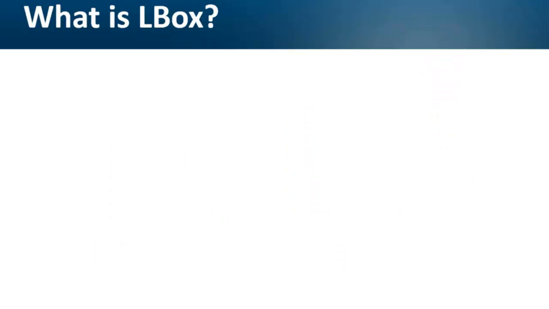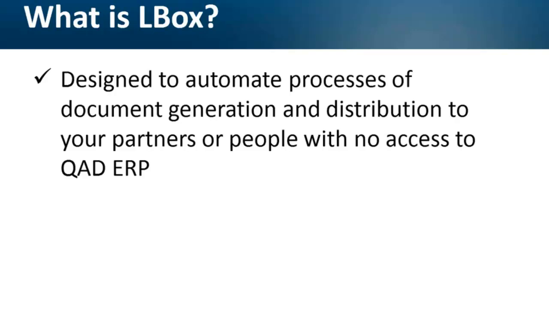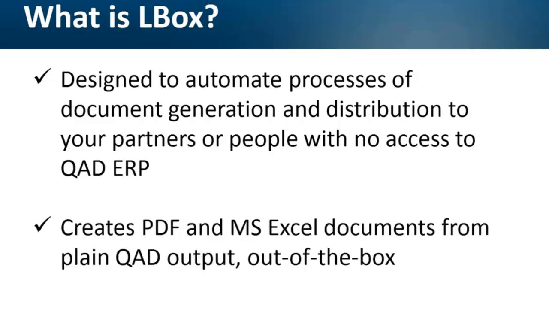LBOX is a software tool designed specifically to automate processes of document generation and distribution to your partners or internal staff who have no access to QAD ERP. LBOX enables ERP information sharing via email in a batch mode. And batch mode means automation. LBOX also creates PDFs and Microsoft Excel documents from plain QAD output out of the box. And many reports are converted properly to Microsoft Excel by LBOX.